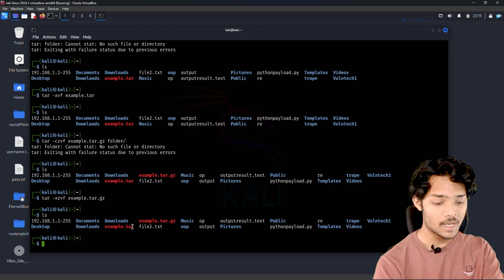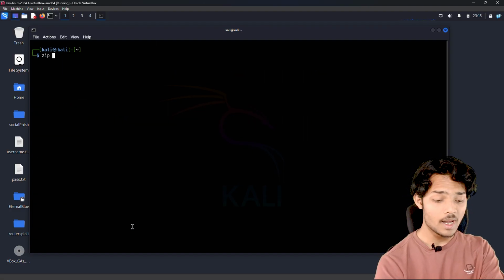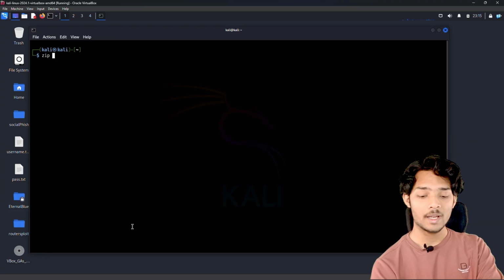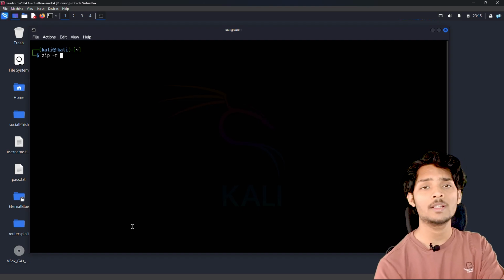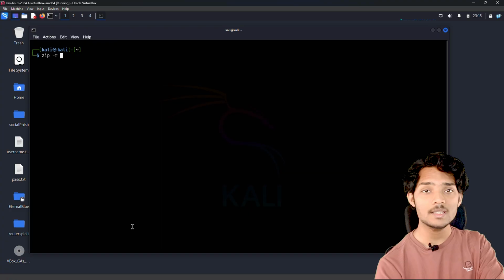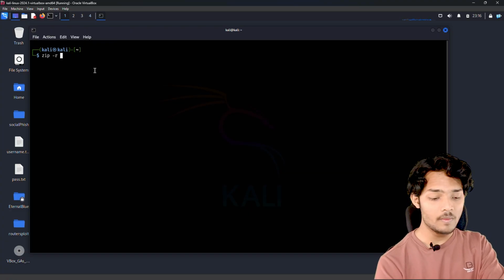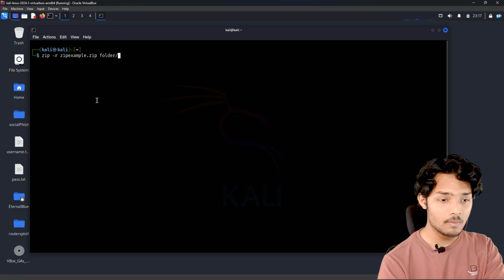So we'll just have to type zip. Let me first clear this terminal because it's getting too messy, and here we have to type zip and then the file name you want to create. Before we create any file, I will type the -r option, that is used for recursively including all the directories or the subdirectories within the specified directory in the archive. Then we have to type the name, and we will give it a simple name, that will be zipexample.zip, and since it's a folder, we have to type folder and a slash, and we will hit enter.